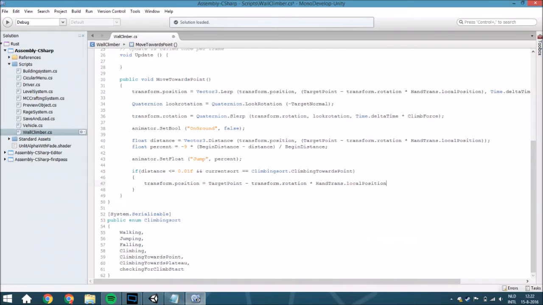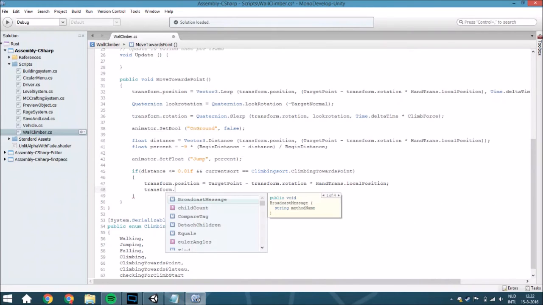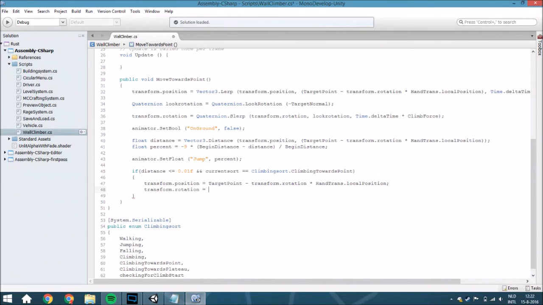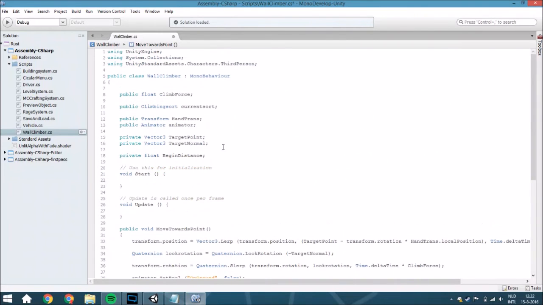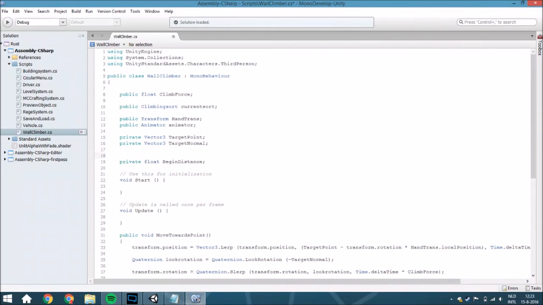So I already explained why we are going to do this, but this is the right position. So now we're also going to reset the rotation, or actually put it towards the right rotation where you want to finish, and that's this. And now we're going to do something which I'm going to explain, but we are not going to use it actually, but it is very important.